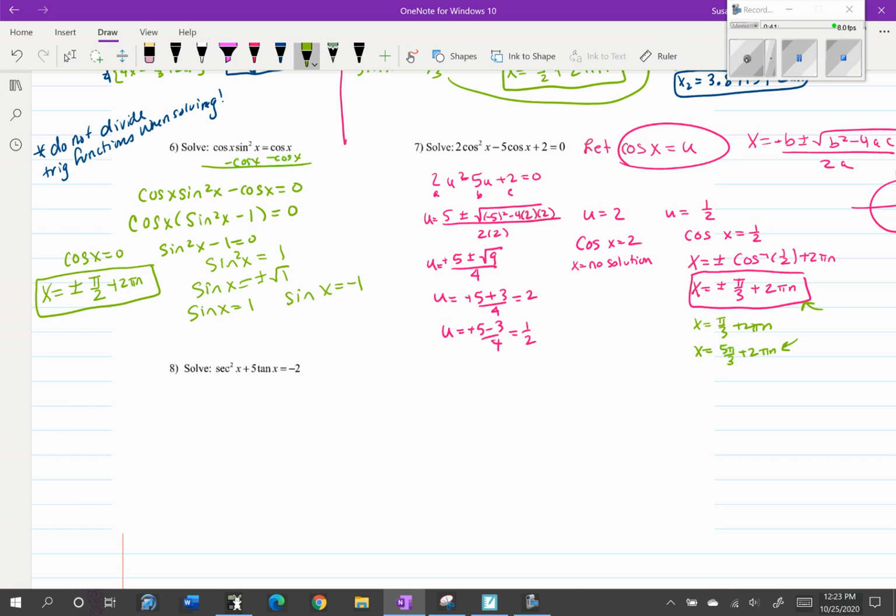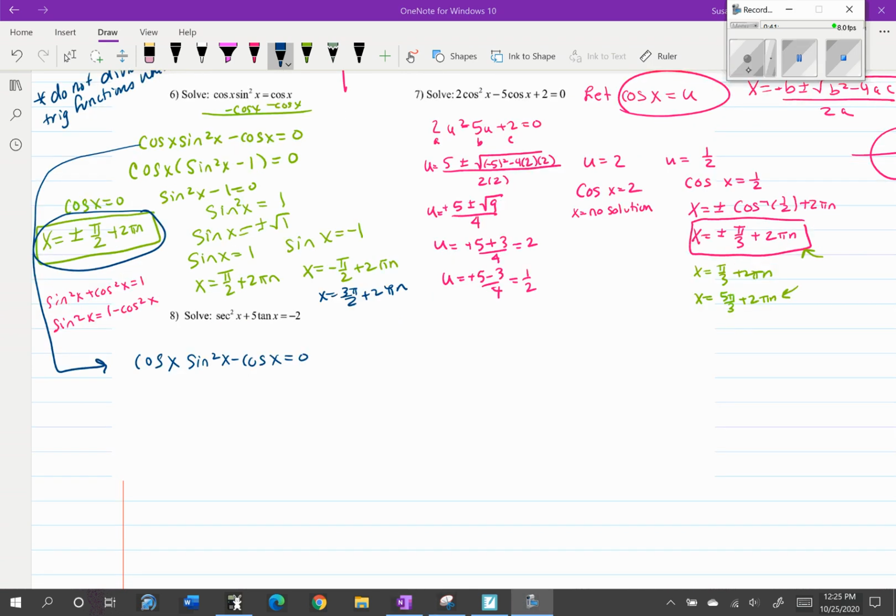1 and -1 only have, remember, one solution in our unit circle. So here we get x is equal to pi over 2 plus 2 pi n, and x is equal to negative pi over 2 plus 2 pi n for -1. And again, if you want to write x equals 3 pi over 2 plus 2 pi n, that's fine. It's the same thing. But notice these are the same answers as what we have right here, so we don't have to write them multiple times. You can just write it once.